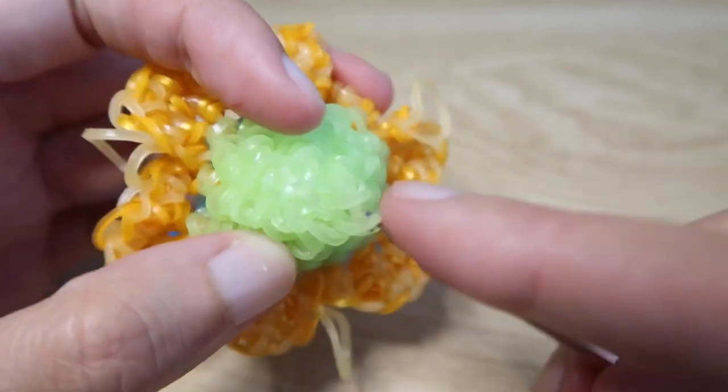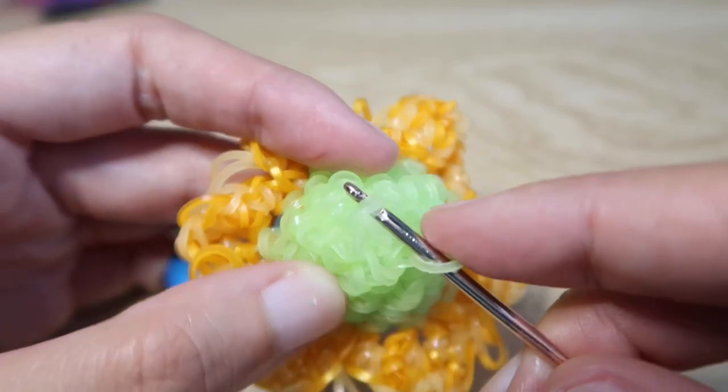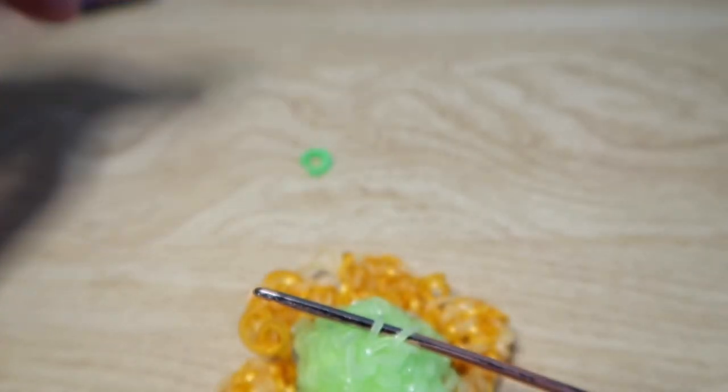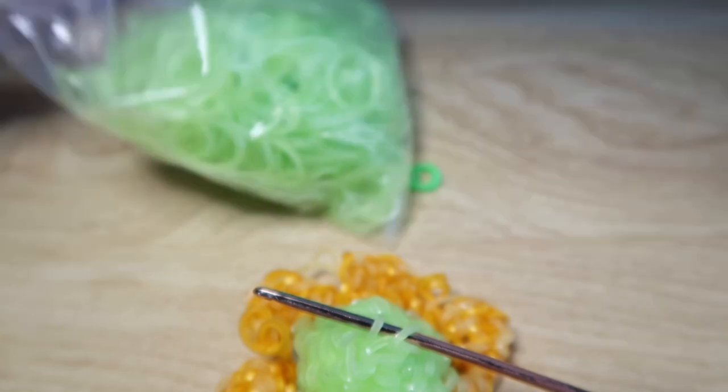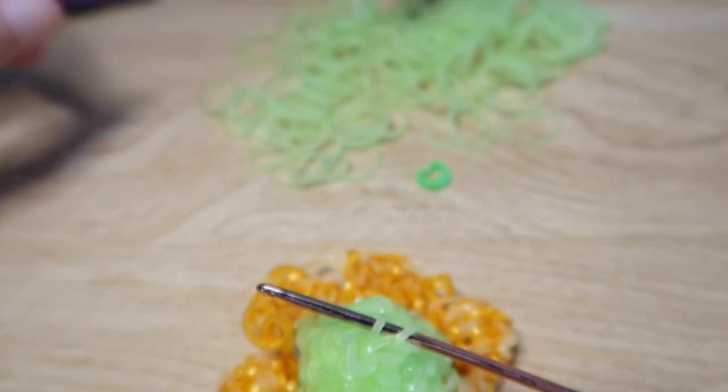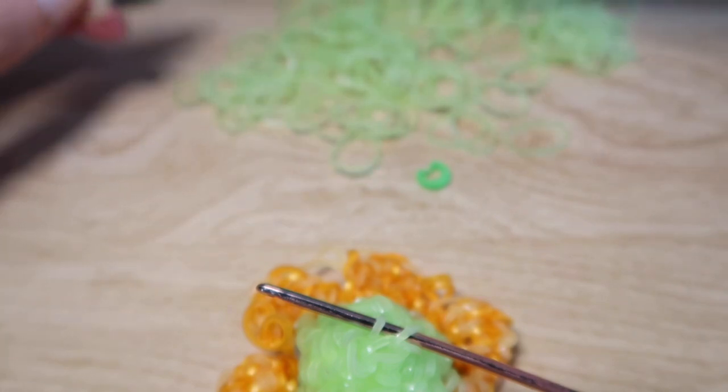And we're just gonna decrease until we can't decrease anymore, and I think the next one's gonna be the last one for me. Actually, I can do two more. Green bands. Let's dump some out. That is way more green bands than we need, but sure.